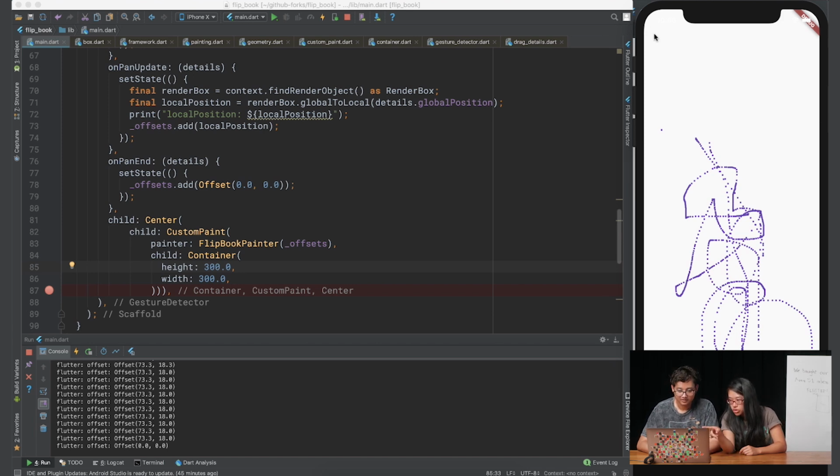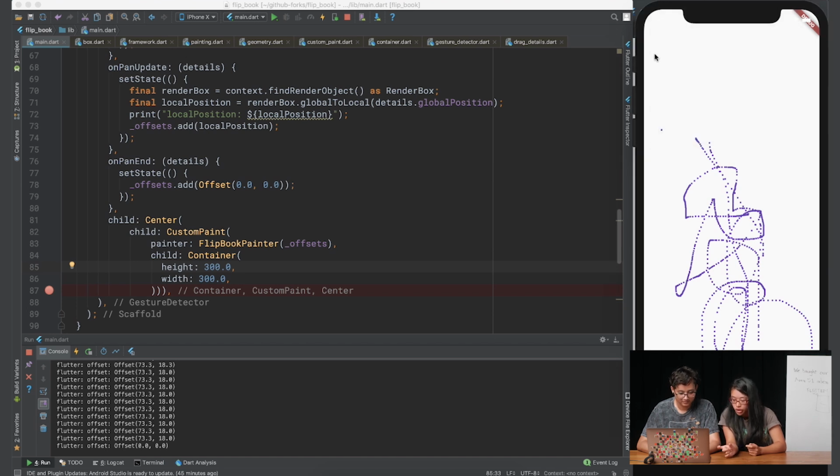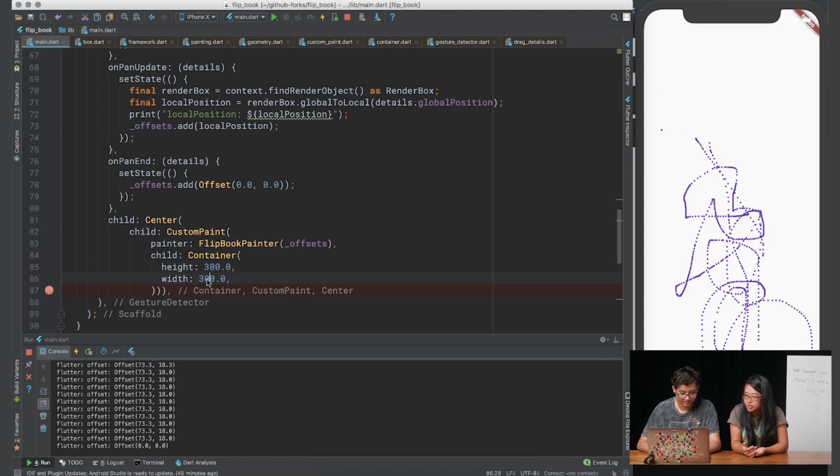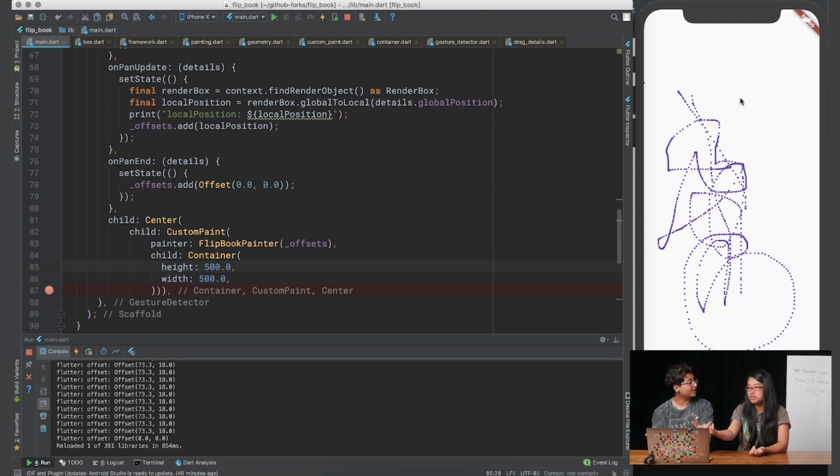What if you go down a little bit more and draw like here, say? Yeah. Okay, so at what point are we able to draw? Is it only within the box? Yeah. That might be it. Okay, so if we make this like a 500 times 500 box, our space of drawing becomes bigger, I assume. Yeah. Oh, okay, that whole thing just moved. That whole thing just moved.